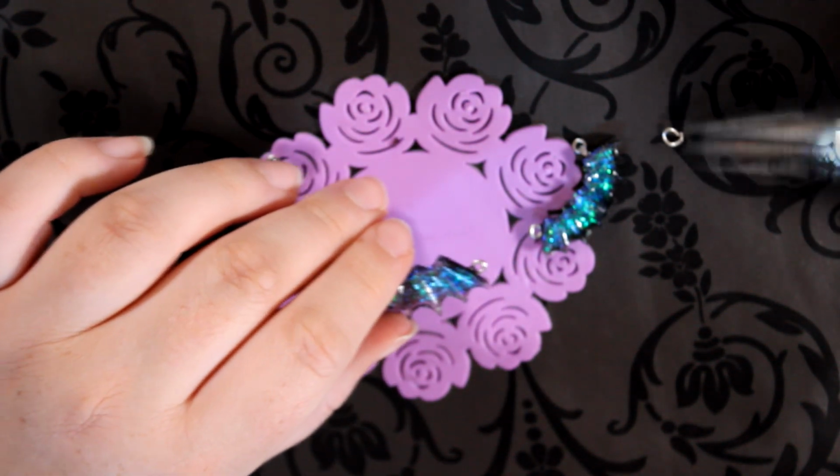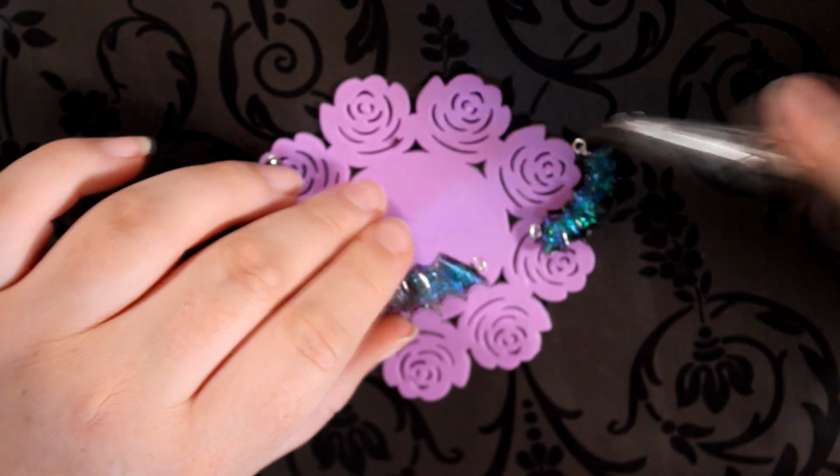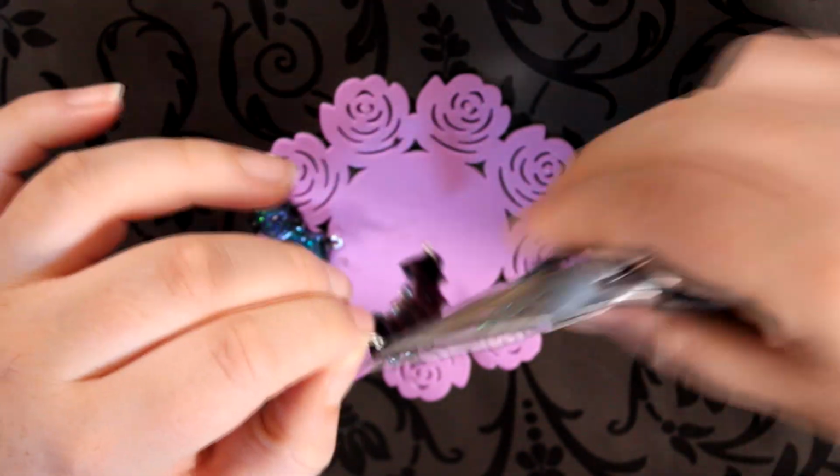Now we're going to attach our 3 bats together with jump rings. This step is also a lot harder than it looks.